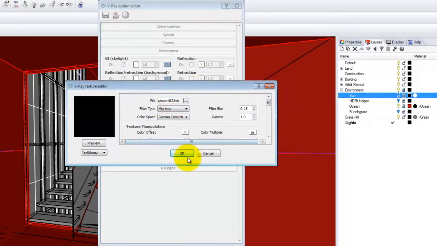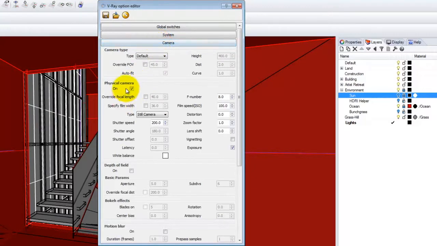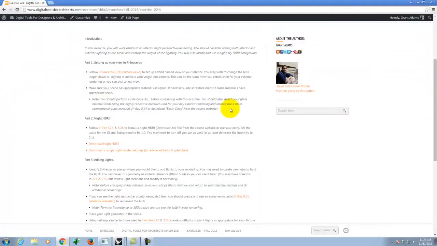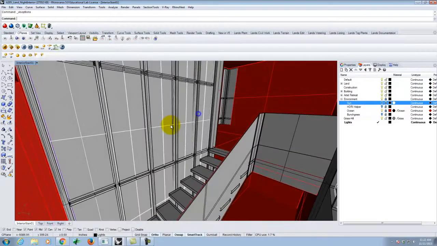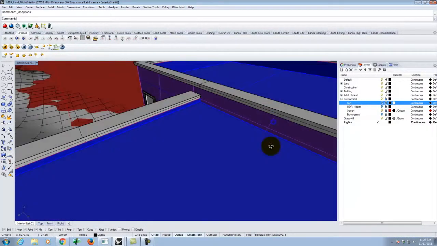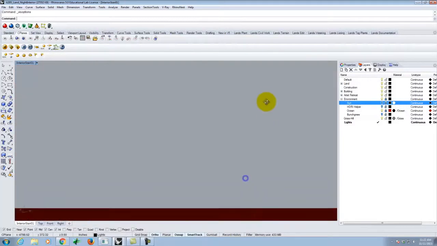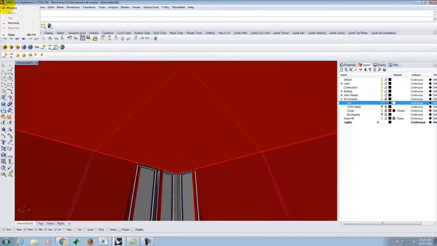And so once we have those established, the outside environment is going to be for moonlight. Now, it's entirely possible that we're going to have to adjust the physical camera settings away from 200 because there's less light in the scene, but we'll come back to that when we get a little further down the road. So now it's a matter of starting to put in the rest of my lights. As with before, I'll throw a couple cam lights in. I didn't put any lights upstairs here, so it might be useful to adjust that a bit. And we'll drop some cam lights inside there. Same strategy as before.